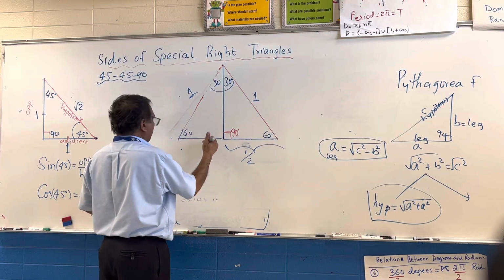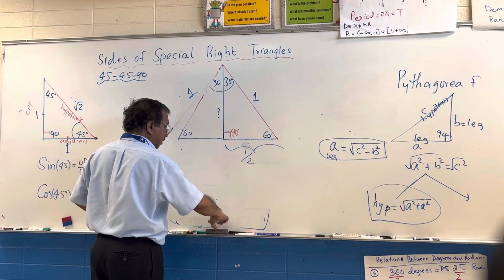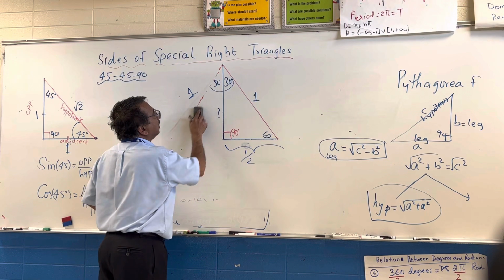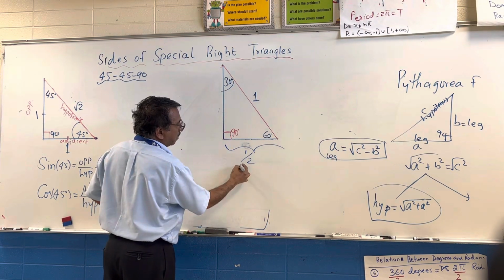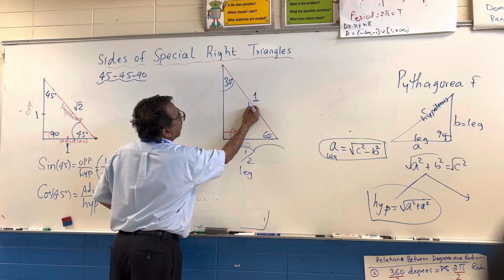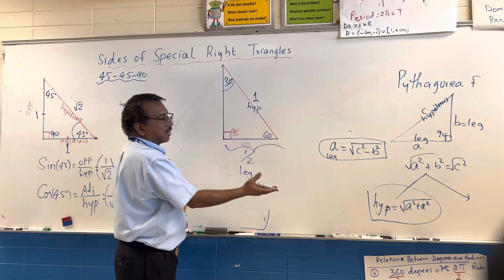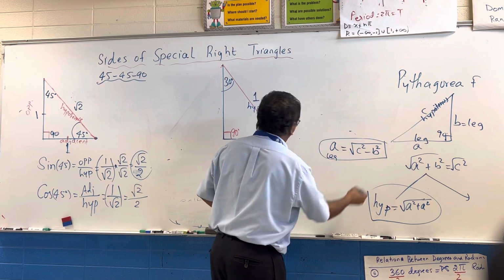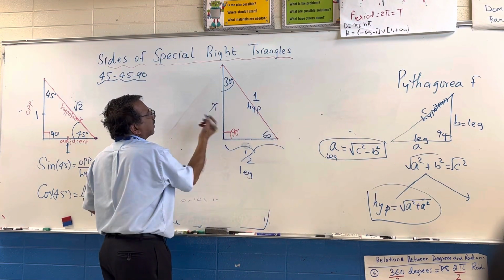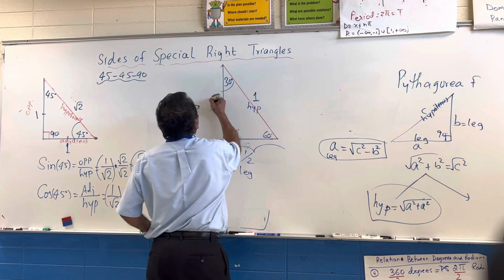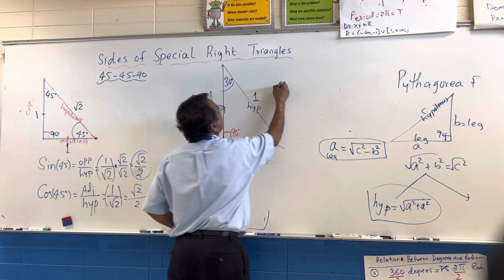So the question is, how do we figure out this side, the third one? I will take this off. Let's focus only on this. You know this is the leg and that's the hypotenuse, so you can use the shortcut trick. I want to know what this leg is, so let's call this x maybe, or you can call this L. L stands for the leg.